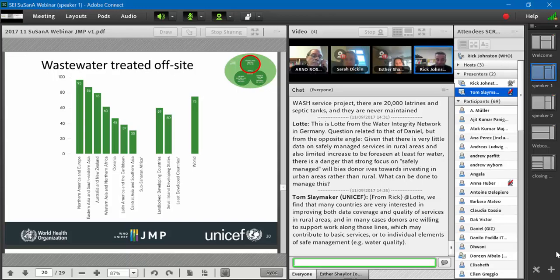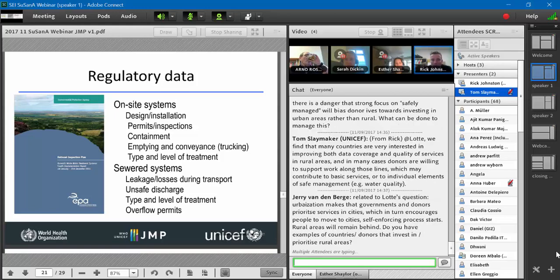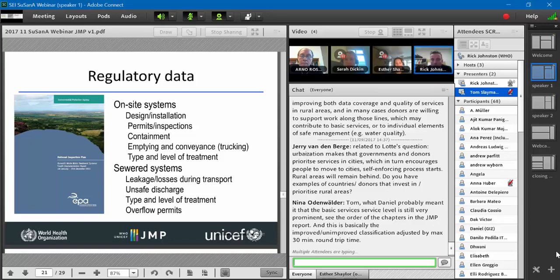But a very big variation amongst the SDG regions, and of course an even bigger variation amongst the countries within those regions. And it's really important to emphasize that while, as Rick said, the foundation of our estimates remains household surveys and censuses, we have more data than ever on what households are doing, and the data that we have means that our estimates for the type of facilities that they are using and whether they should count as unimproved, limited or basic are probably better than ever before. But in order to be able to make estimates for safely managed, we need to be drawing data from the sector, and in particular from regulators.